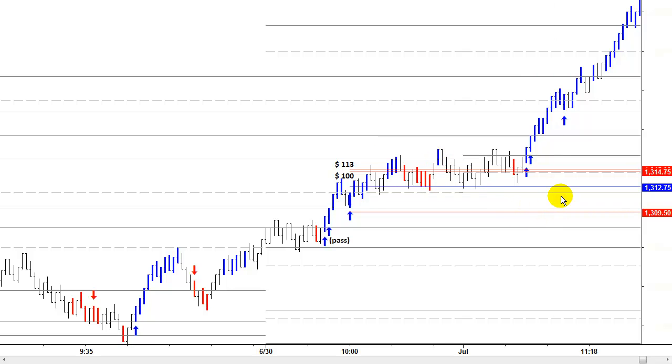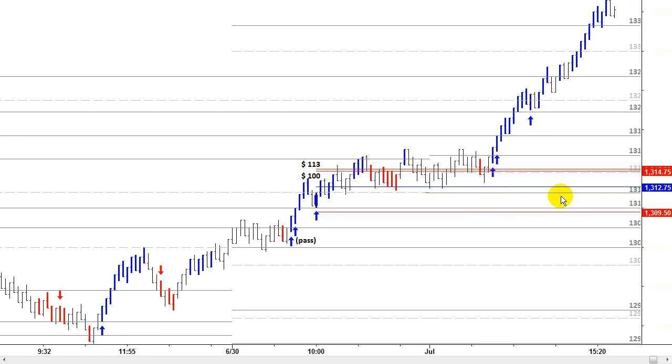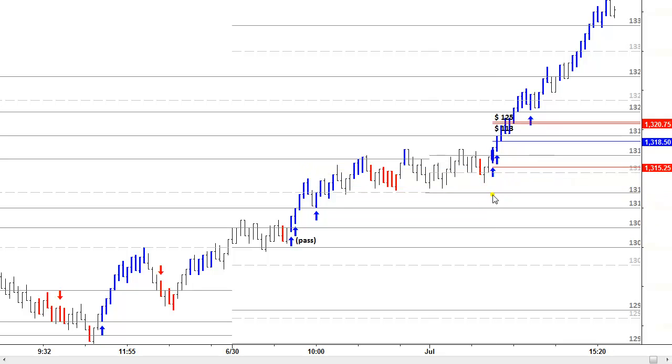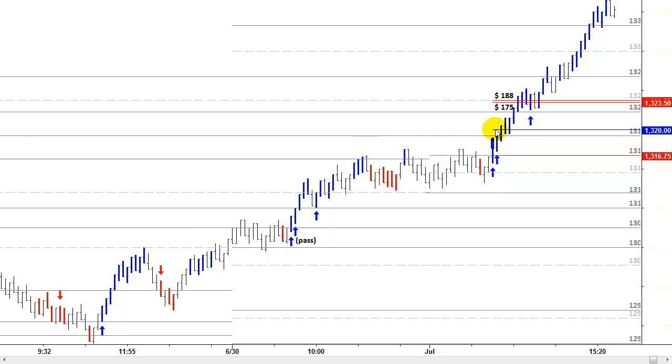Moving on to the next day, we have the same pass situation on this setup bar that we had the previous day. This has an entry very close to this position trading level. The better setup to take would be the second setup bar, which has got an entry above this position trading level. And the overhead position trading level is in the way of the profit targets, so it bears watching as the market reaches this point. However, you can see it has no trouble going through.